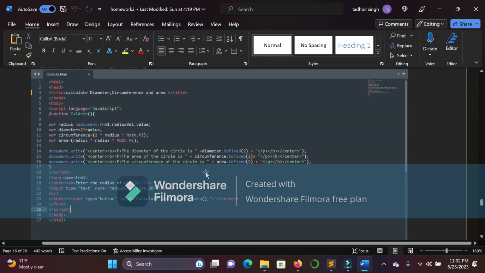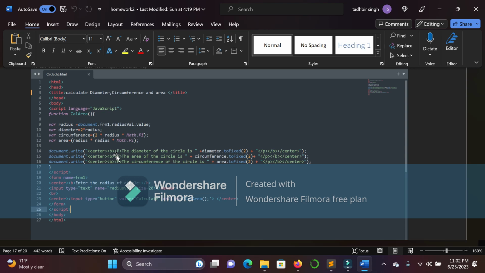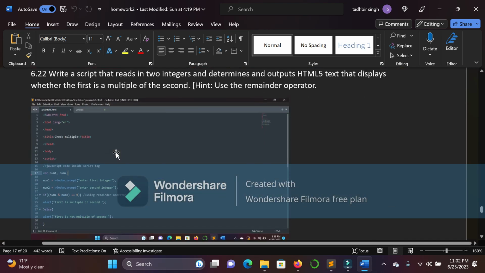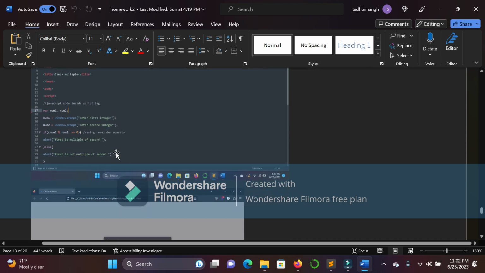And the radius, document write, the diameter. This will be like in JavaScript we have... I forgot what it's, it's not printer, oh my god, I forgot the word. So many programs, so many different phrases, but you get the point.